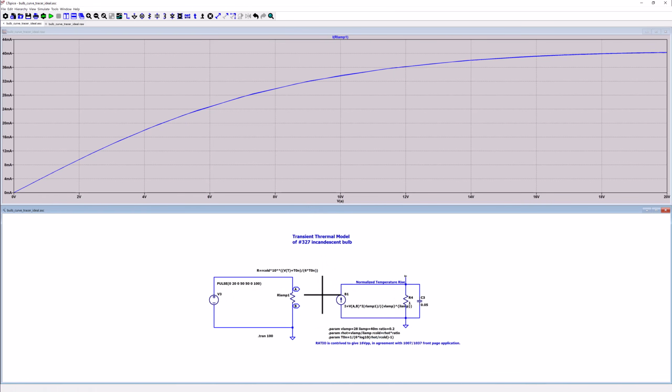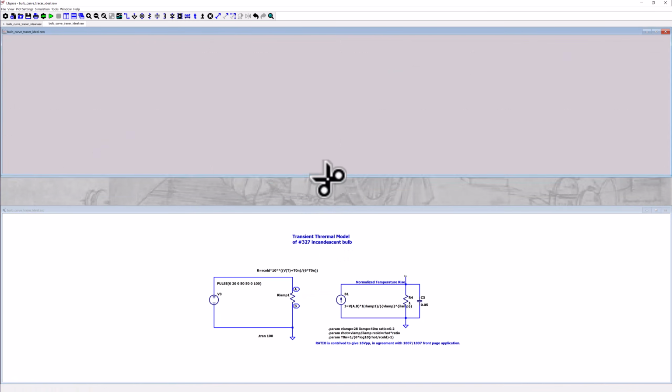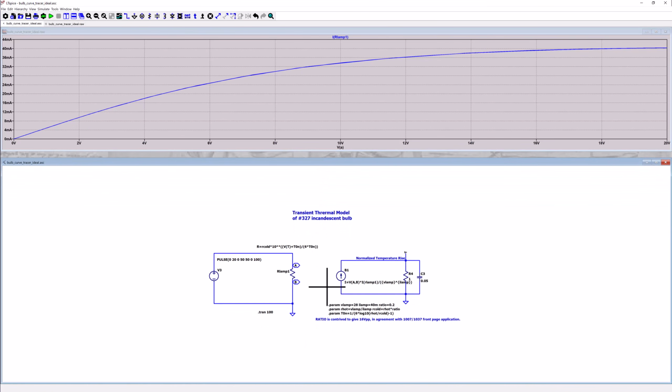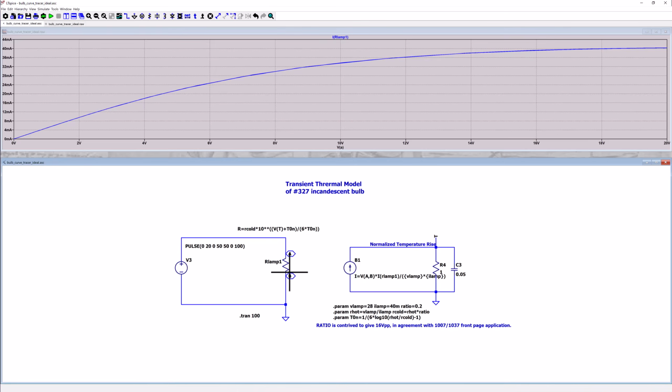This transient thermal model, I found digging around through some old example LTspice files. I can't find the original author. If I do ever find the author, I have to thank him or her because this has really come in handy. Let's see what we're doing here. We've got a lamp modeled as a resistance, but we are modifying the resistance based on its power dissipation.